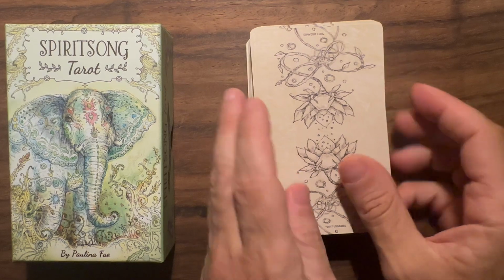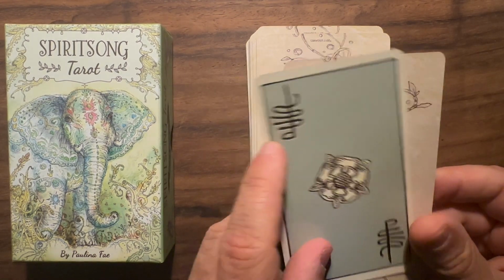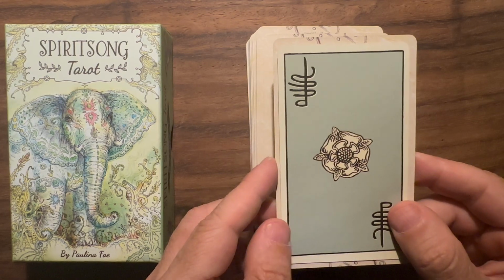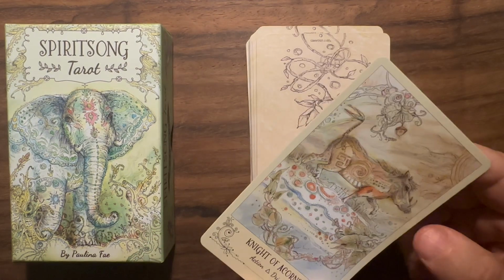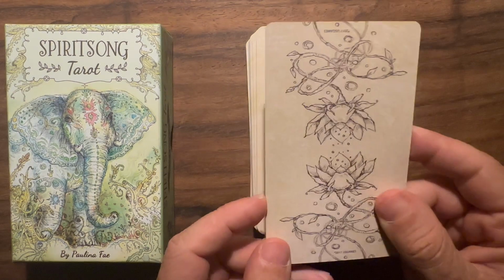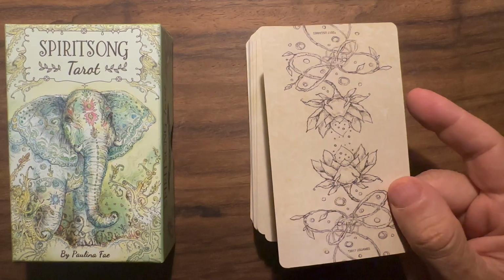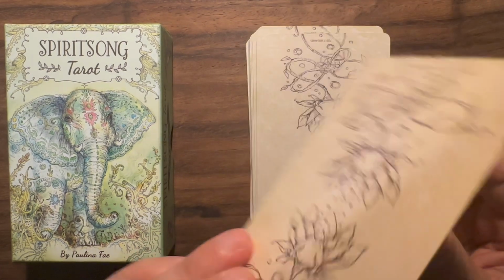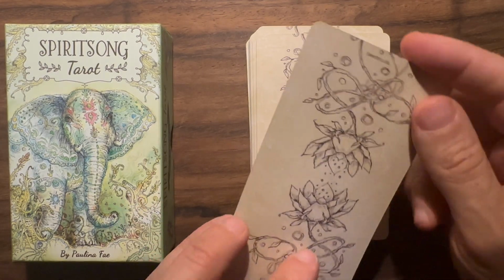Now look at these cards, you guys. I love the back of these cards. They are a bit larger than this particular card that I am comparing to, which is the Borderless edition. And so that already makes my day because they are a bit larger than your usual card. When it comes to cardstock, these are really not the best. A bit disappointing, but it is very much that US Game Systems cardstock. I think you're going to find it very nice.